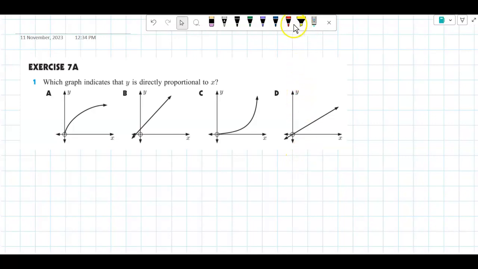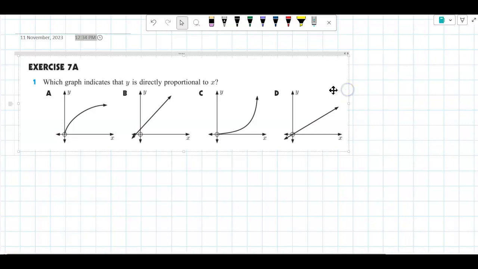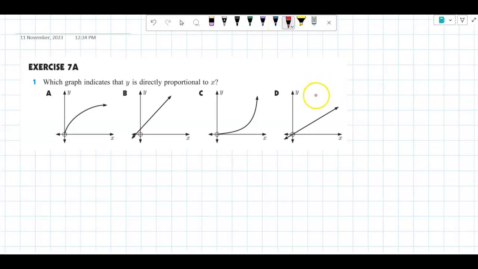So two conditions for anything to be direct variation. So this is your answer. Two things you need to remember: it should be a straight line and it should pass through the origin. Correct? So this is a straight line. This is obviously not, because it's not passing through the origin, and this is also not because it's a curve.